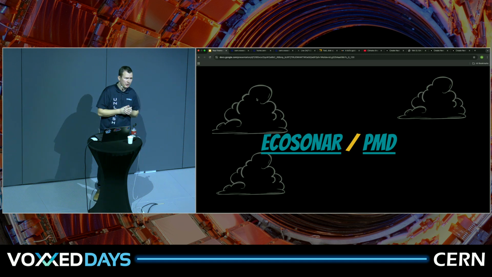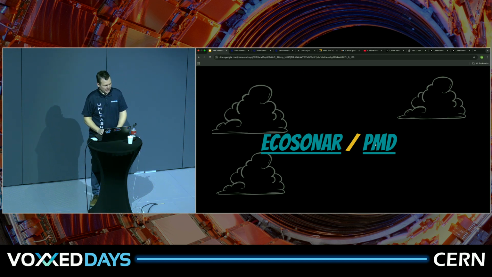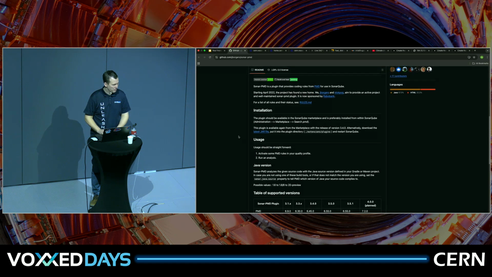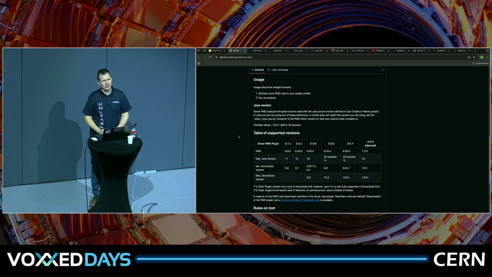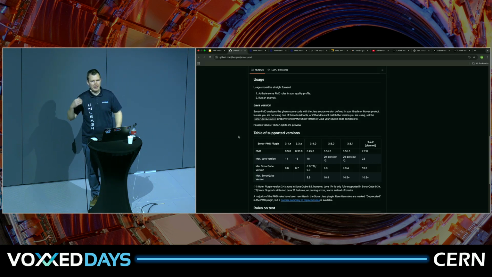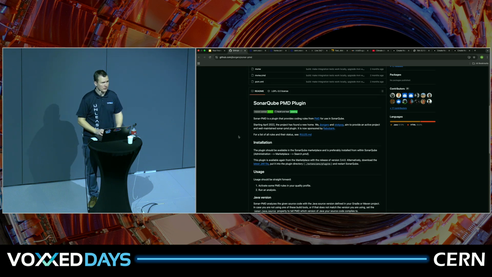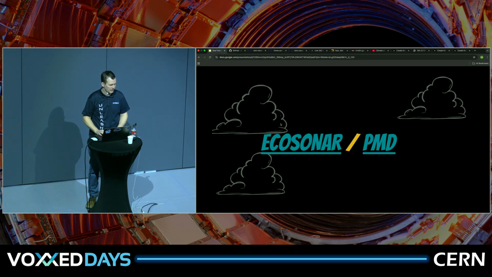And you have the PMD plugin. I like it because I worked at the Rabobank, and they were using it also. Performance-wise, you can gain a lot from that. It's checking all the performance rules, and by checking the performance rules, you also mostly benefit sustainability. Mostly, I would say. So this is a pretty nice plugin to use in your Sonar installation. Is someone using Sonar here? A raise of hands. Still a few, so that could be really nice. It's giving you tips, and you can also use it in your IntelliJ. So it's giving you tips like, hey, maybe you should change this. And you have it also with Eco Sonar.